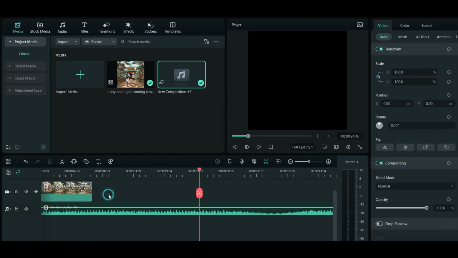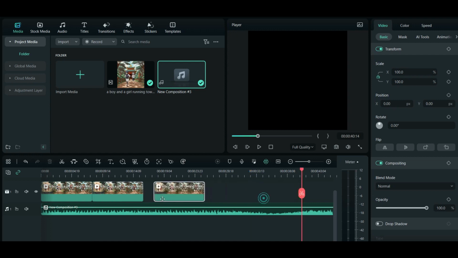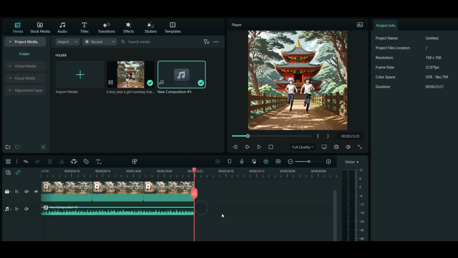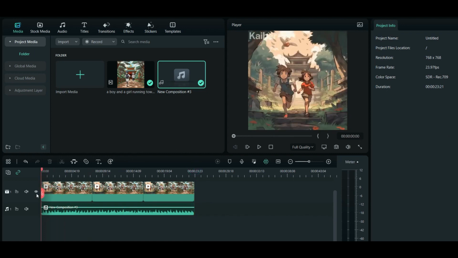Next, copy the video a couple of times to extend its length, then trim the music track to match the video's duration. Now, let's preview our work and export the final video.